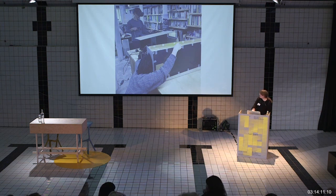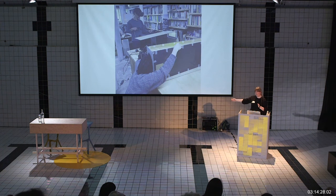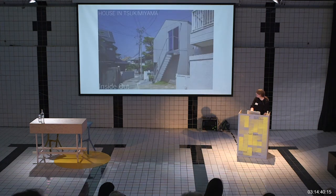This is also a small part of our office. Our whole office is just one room. So everyone knows what everyone is doing, though normally Mr. Shimada will get the assignments and then he will put one of us employees in charge of the project. So we will be in charge of everything from idea development until finished completion. So you will know the whole process of every house. But because everyone sits so close, everyone knows what everyone is doing. And we also always talk a lot together about how to develop the projects.